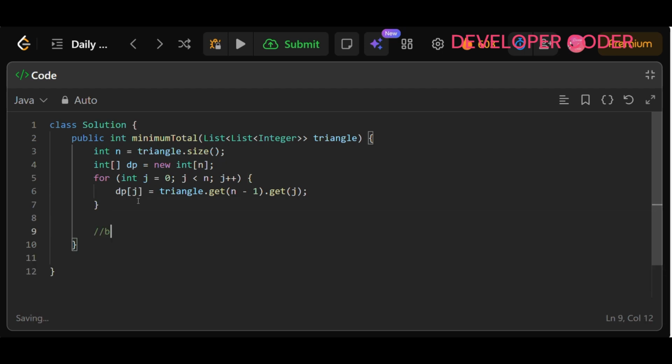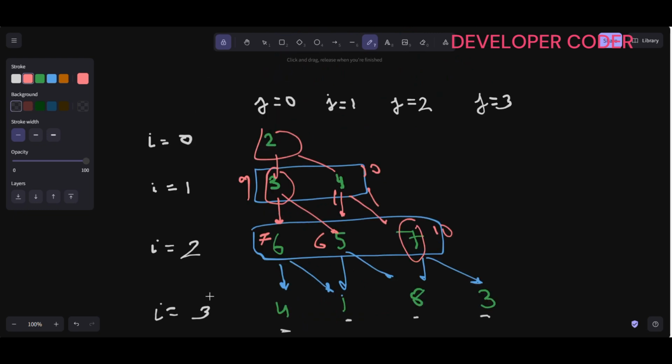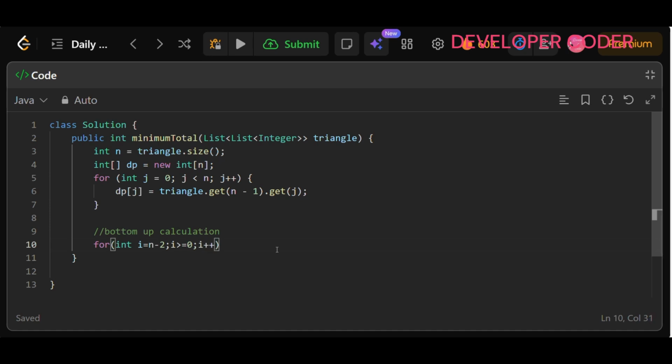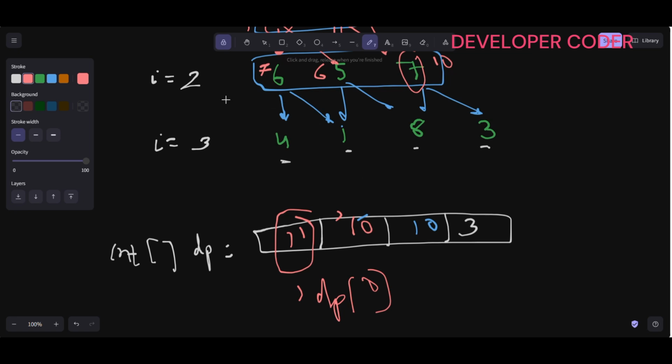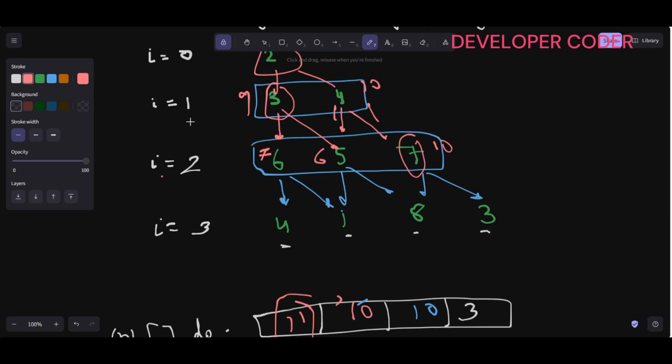Now after that we have to just do simple bottom up calculation, right? And here very simple, this one, for int i is equal to n minus 2, n minus 1 we already know, right? We have used that. So for this 3, then we calculate for 2, then 1, then 0, right? Like this. So this is where I'm assigning the rows, right? And then for j, how we are moving, so int j is equal to 0, like I'm updating 0, 1, 2, right? So for this 2 I have to update from 0 to 2. For this 1 I have to update from 0 to 1.